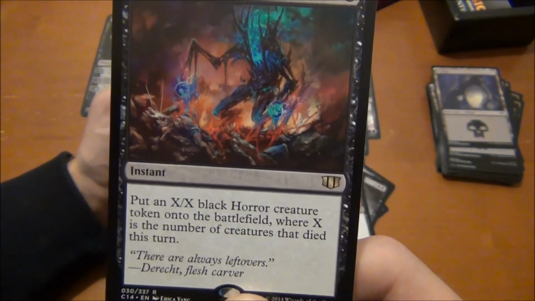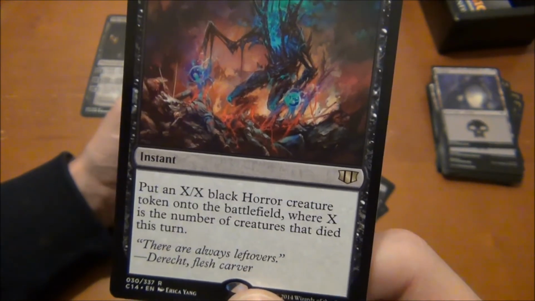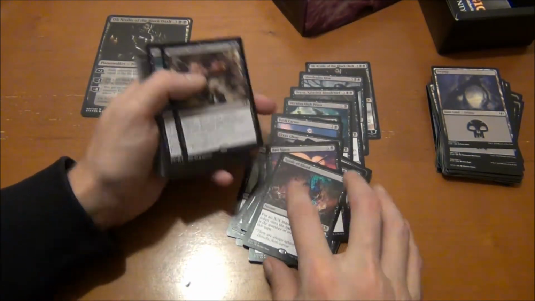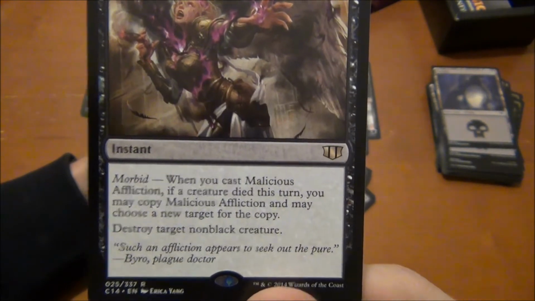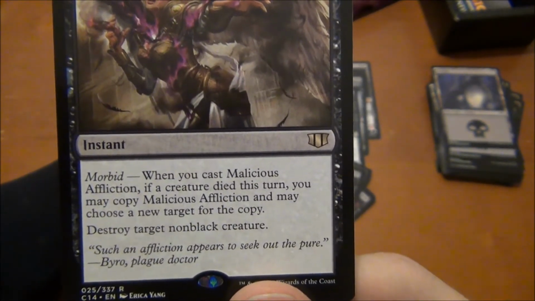Spoils of Blood, 1 black. Put an X/X black Horror creature token onto the battlefield, where X is the number of creatures that died this turn. Which can be a lot, because you can sac a lot of stuff. Malicious Affliction, 2 black. Morbid, when you cast Malicious Affliction, if a creature died this turn, you may copy Malicious Affliction, and you may choose a new target for the copy.